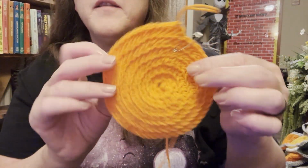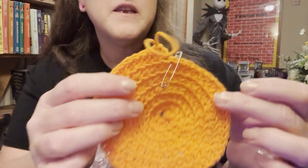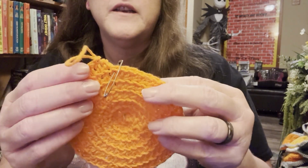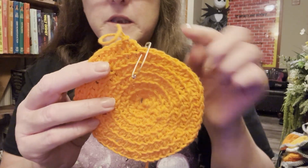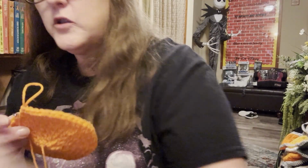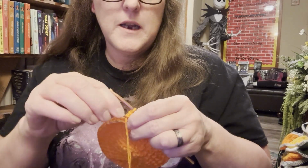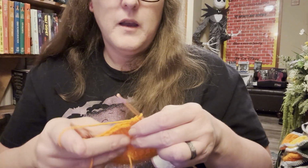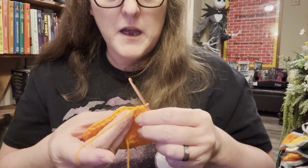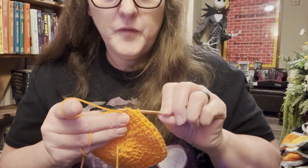All right, so I feel like this is a pretty good finishing off point. I like the size of this, and so technically this is the start of the next row, and if I were to just end it here by doing a slip stitch, it would create a really funky bump, and I don't want to do that. So I'm going to do 3 single crochets into the next 3 stitches, working the same way as before, so through the back loop and the back bump of the stitch. If I can do that, there we go.